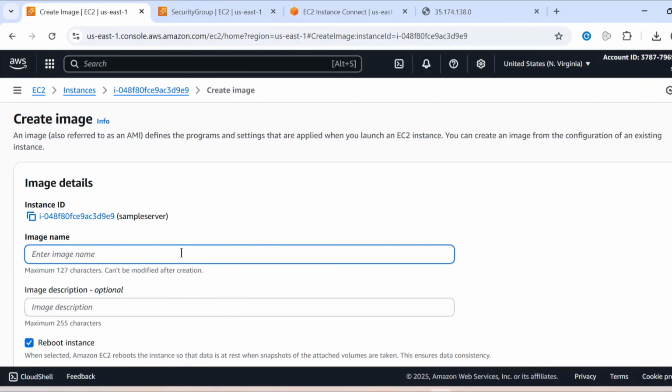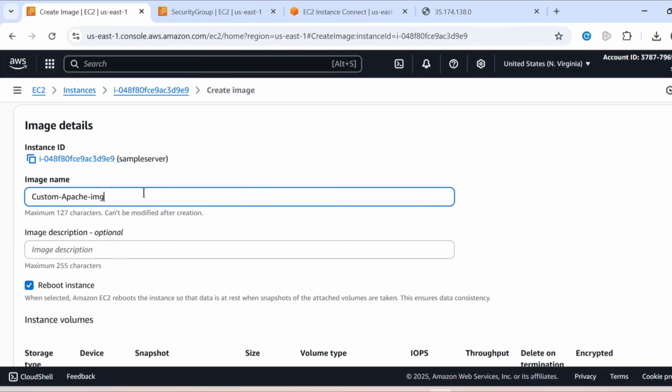Allow reboot during the image creation so that it ensures all the data is written to the disk. Give the name here, custom Apache AMI or image, whatever. Just allow the reboot. Keep all the other settings default and create AMI.